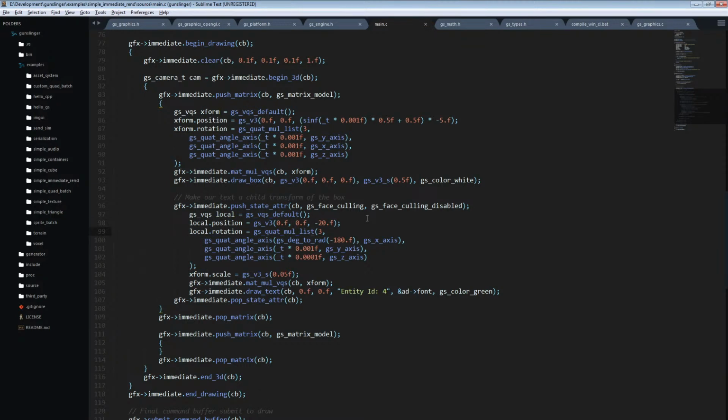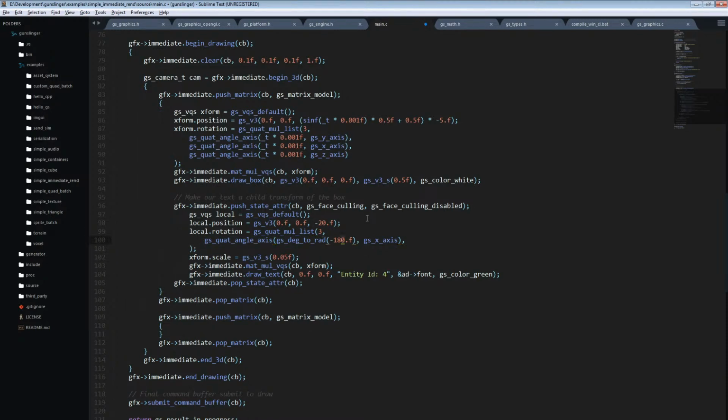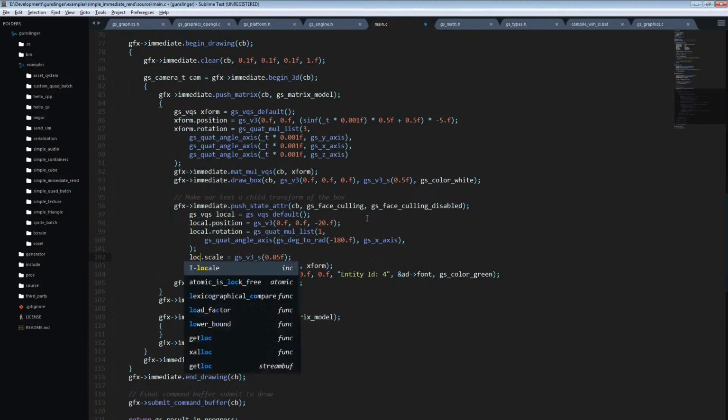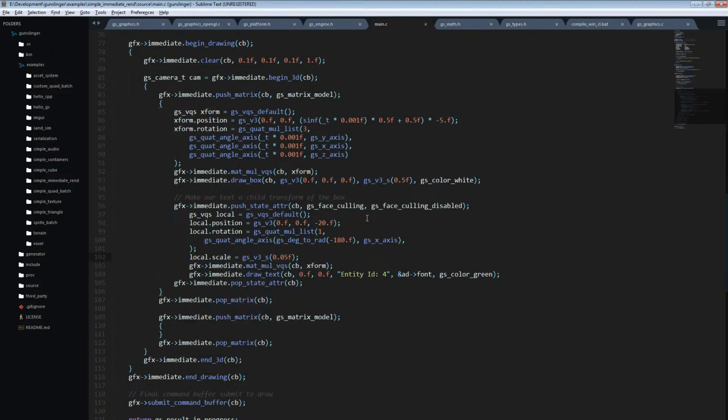So let's think about how we would actually like our local to look. All right, so what we want is in local space to our cube.